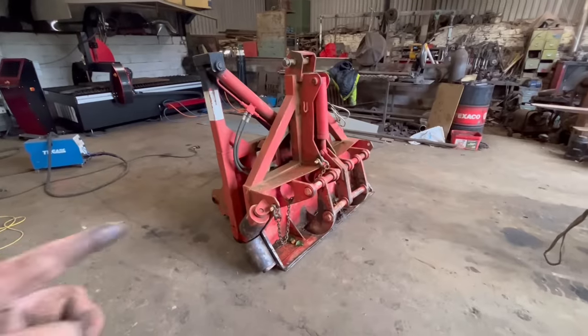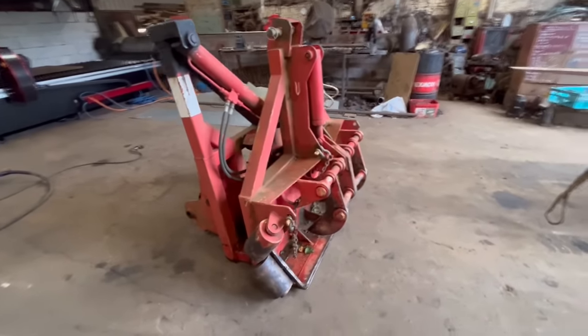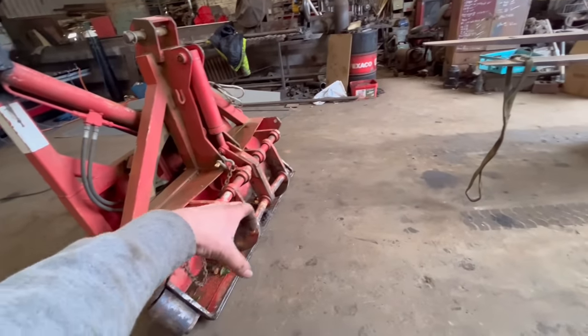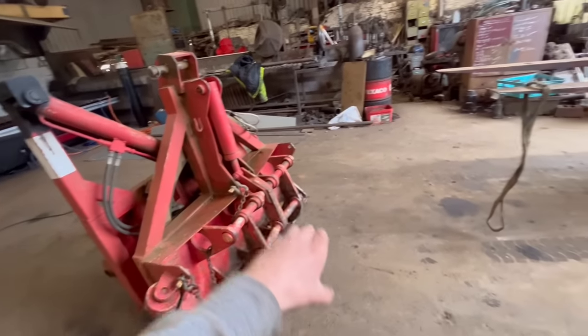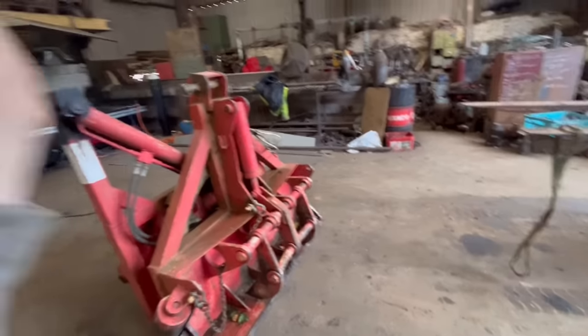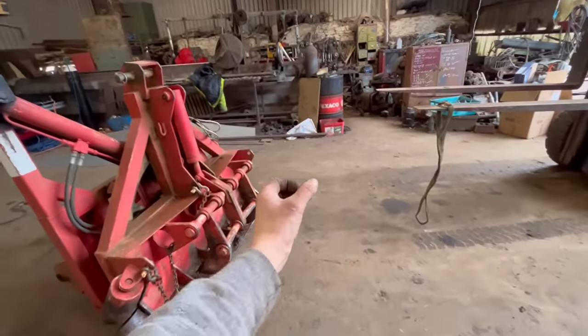So if you watched last week's video where I was putting the brackets on the 4-in-1 JCB bucket to fit on the 4CX, this is a job sort of continuing on from that. This is the reason why they wanted the quick hitch putting on the 4CX. So this is designed for picking up electric poles. So that drawer at the front opens up, you pick the electric pole up, and it's all on a turntable. So you pick it up, it turns it upright, and it lifts it over the top of the cab on the digger. You drive it to wherever you need it, and then you lower it back down again and then plonk it in the hole.